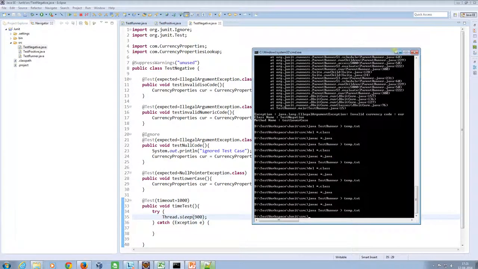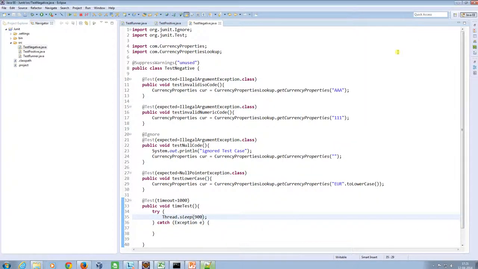So usually in this manner you can use @ignore if you want to ignore a particular test case or a class; expected exception when you are expecting an exception from an API, in which case you need to pass it in your particular test case; and timeout when you are putting some constraint on the running time of a particular method. For example, this type of testing is usually done for performance, when you want to fetch x number of rows from the database in that duration, so you can take the help of this timeout argument to test your performance. So these are the annotations which can be used in JUnit.